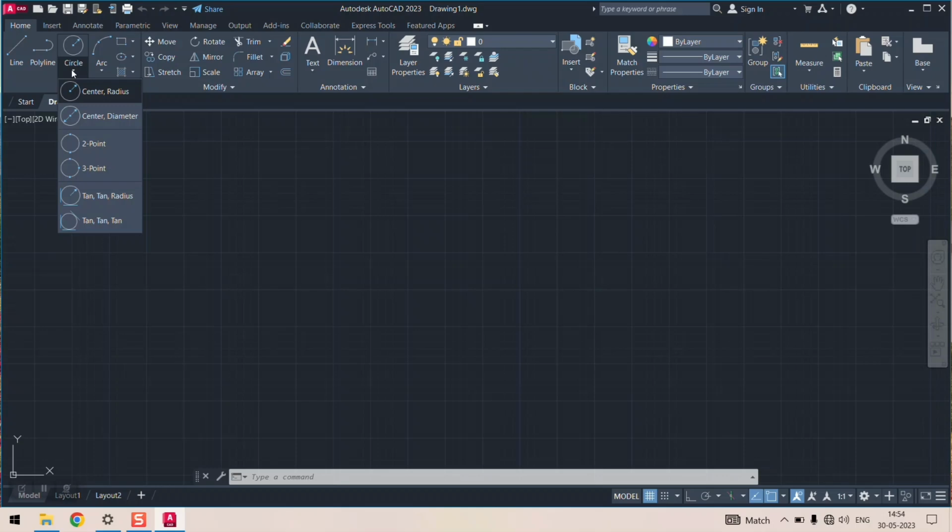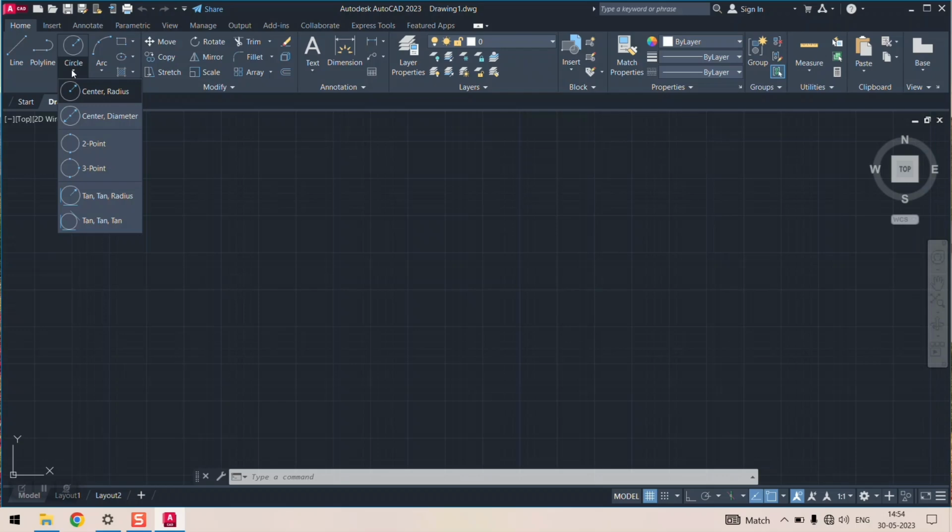In the last category there are 2 types of circles which can be drawn with the help of tangent, tangent and radius, or only tangent, tangent and tangent. So there will be cases in which there are 3 tangents completely. If you have 3 tangents, then you can draw a circle between them. You will see how these operations will work out.